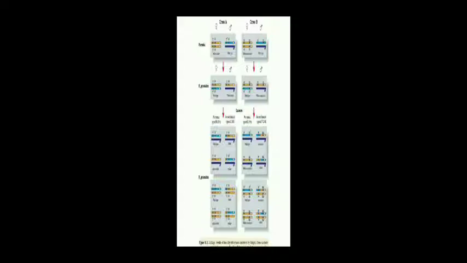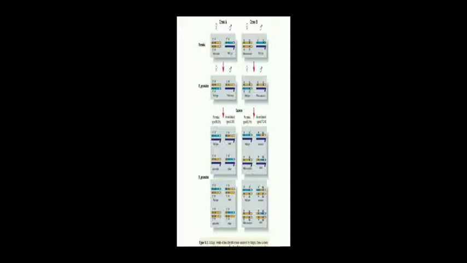In another cross, that is cross B, between white-bodied female fly with miniature wing and a male fly with yellow-bodied and normal wing, parental combinations were 62.8% and recombinants were 37.2% in F2 generation. Thus, it was proved from the crosses that the linkage between genes for yellow body and white eyes is stronger than the linkage between the white body and miniature wings.